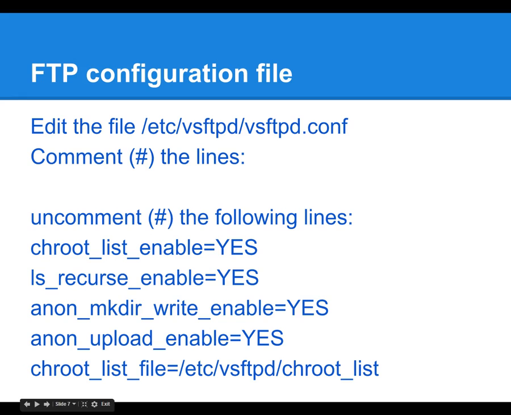Once vsftpd has successfully installed, you want to modify the configuration file located in /etc/vsftpd, and again that file is vsftpd.conf. Once you edit that file, I use the VI editor, but if you're new to Linux, you may want to use something like gedit, something that's going to be much simpler to use. But basically you want to uncomment these lines of code in that configuration file. You can pause the video here if you need to go through them, but I'm just going to move on.